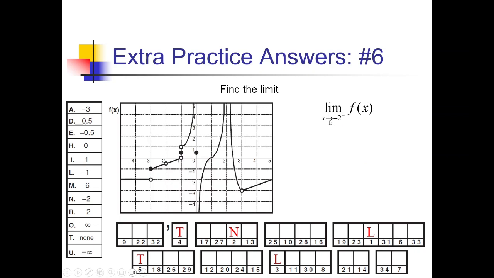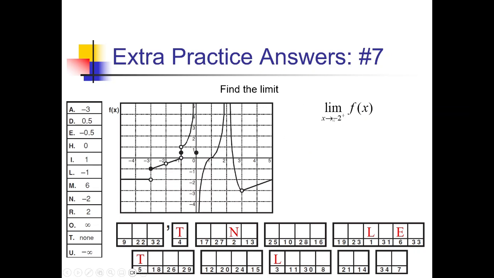Now for number 6, we want the left side limit at -2. At x equals -2, as I come from the left side, I'm approaching the y value, well, this looks to be about -1/2. So -0.5 is what I'm going to equate that to here. That's going to be an E going in spot 6, which is all the way at the end over here.